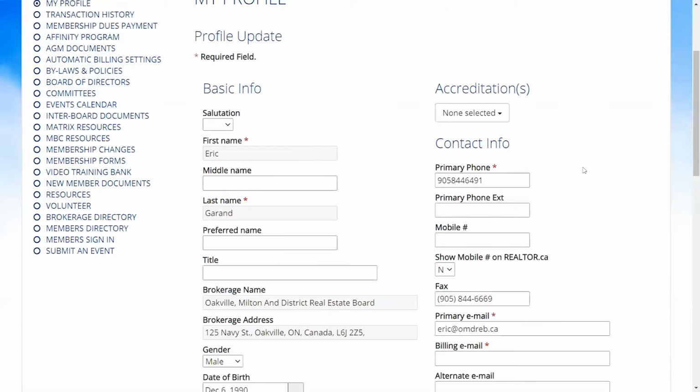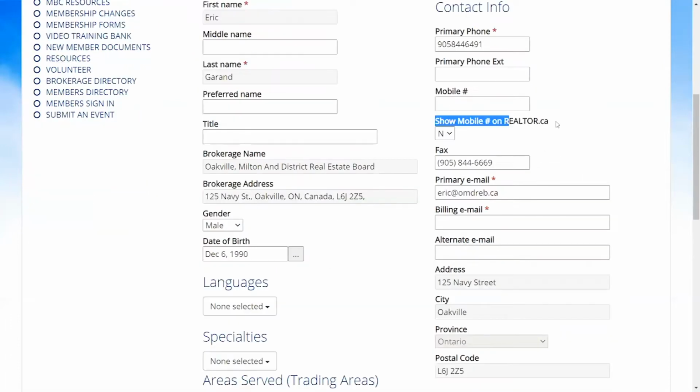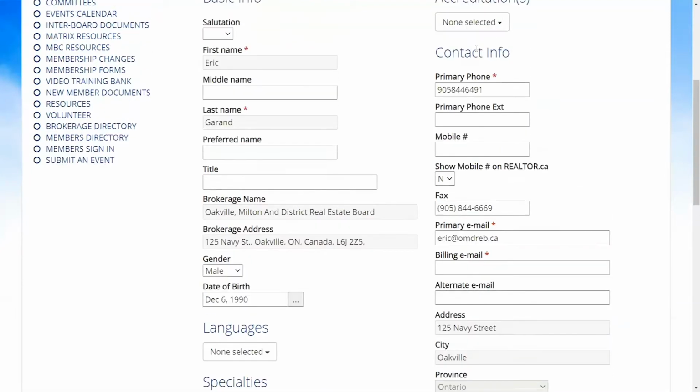Just to show you one of the most important pieces on this form, however, I know it's a little obscure and it's just described by the letter Y or the letter N, is whether you want your information to carry through publicly to realtor.ca in the first place. Because you can actually have it off here. This is your on-off switch for information going out to sites like realtor.ca. So show the mobile number, yes or no is what it's telling you. If you don't click this yes option, then it'll just be the default phone number that you would have had set up in the past.